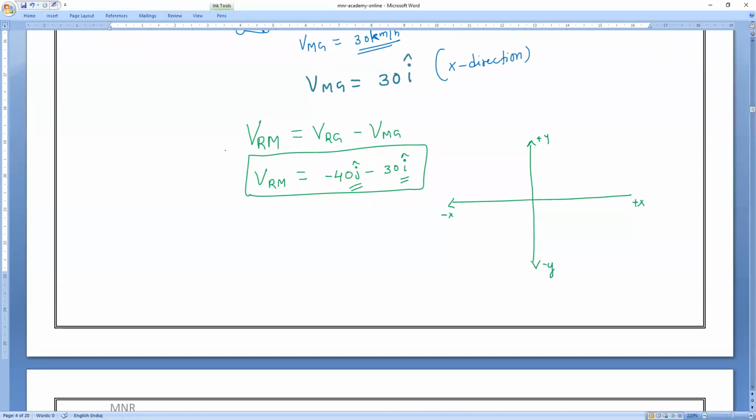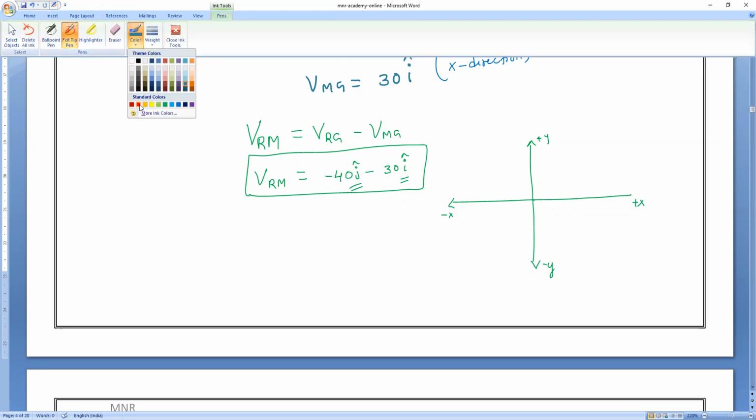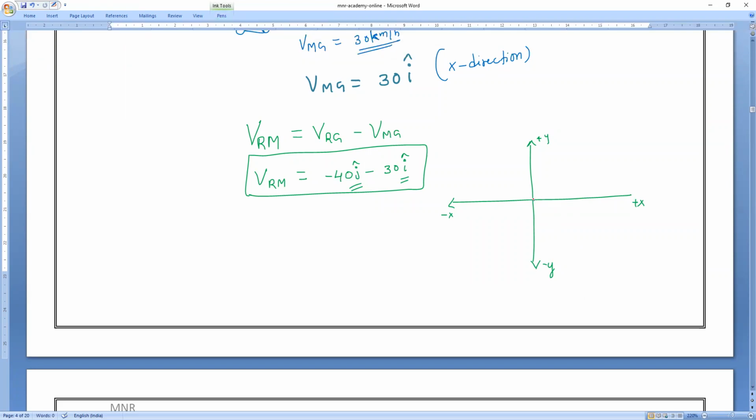Everybody, now observe very carefully. In y direction, the velocity is acting in what direction? Y direction. So of course a person is standing here. Let me take a red color so that it will be beautiful. Suppose the person who is carrying the umbrella is here. Now the resultant, what is that? See that the velocity of rain is acting in two different directions, one is y direction and another one is x direction. So the resultant, what is that?